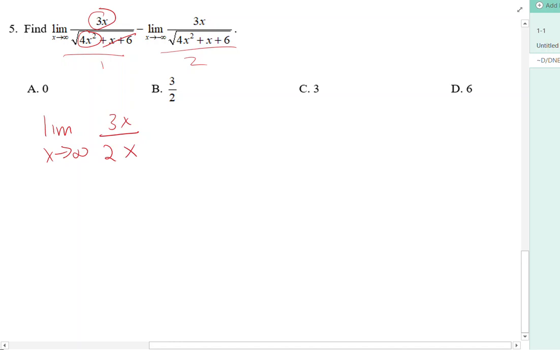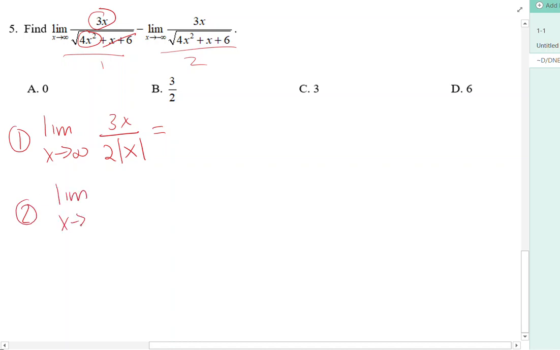We have to be careful that that x stays positive, though, because when you square any number, like in 4x squared, squaring a number gives you a positive number. So when you take the square root of that positive number, you get a positive number, even if x happens to be negative. That's not going to be a big deal on problem 1, but it is going to be a big problem on problem 2. Let's take a look at that again.